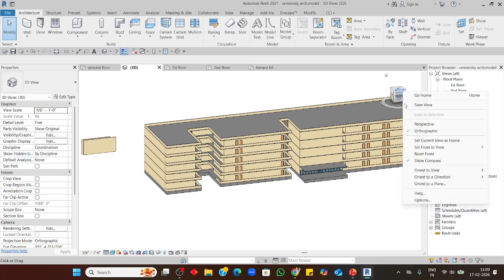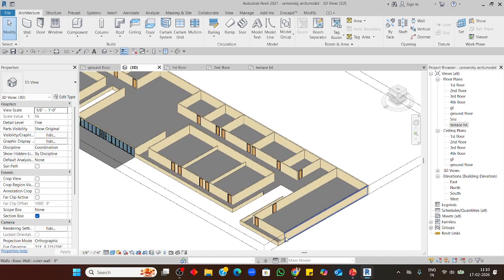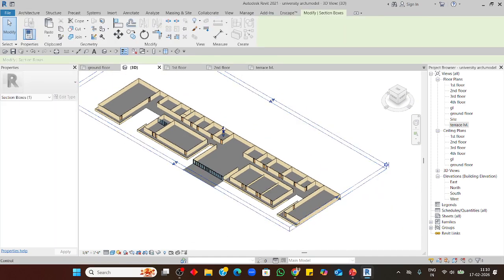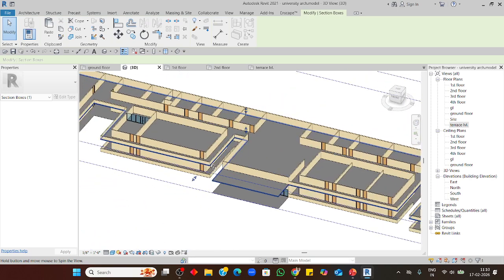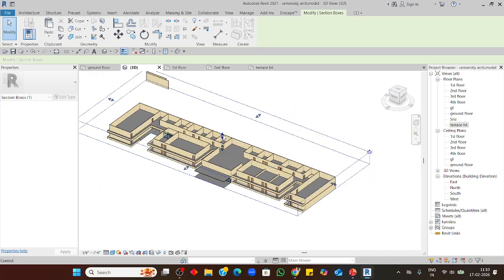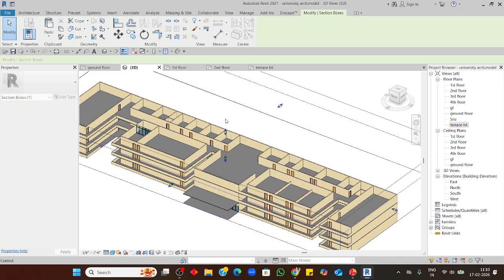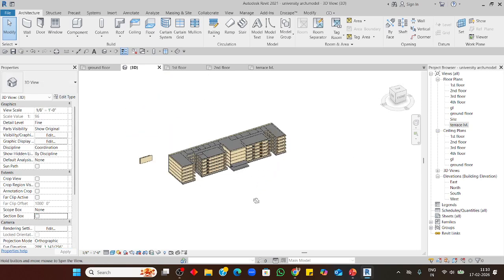Now right click on the view cube. Orient to which plan? Ground floor. Okay. I can see only the ground floor. You'll see the preview of how it's going. Now in the same way go to the first floor. See whether everywhere it is perfect or not. Go to the second floor like this. Once it is done, you can turn off the instruction box.